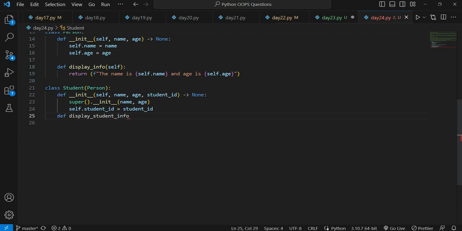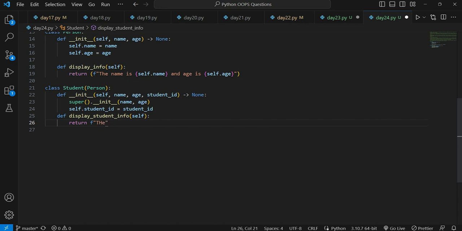Def display student info, close it by parenthesis, since it's a method, and inside this method we have to take self as a parameter, and we have to just return an f string, and inside the f string we will be saying that the name is self dot name, the age is self dot age, and the student ID is self dot student ID. Now this is what we have to do in this method.